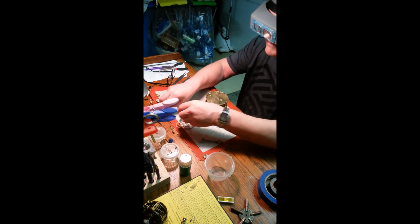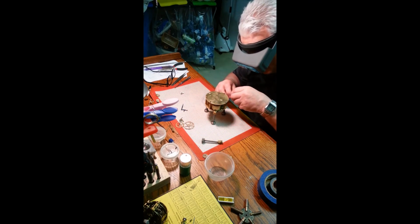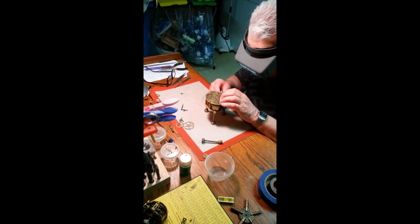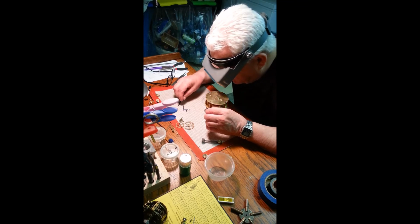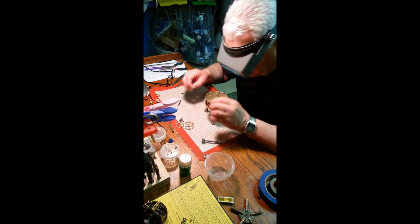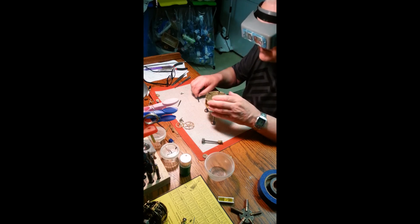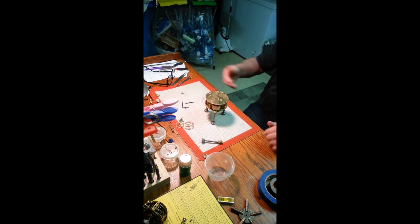Oh, I forgot to put something in. Damn it. I gotta take it apart again. Forgot to put this post in. Damn it. These two items gotta go in. Well, this is what you do. Sometimes you forget to put stuff in. You gotta start over.